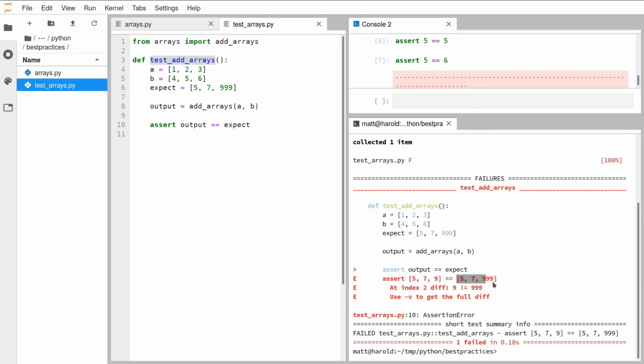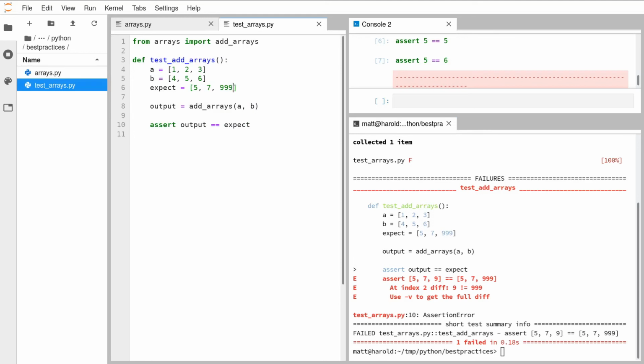And then, and this is one of the really nice things about PyTest, it prints out the two things that you're comparing. It's saying you were asserting that output and expect were the same. Therefore, you were asserting that 579 and 57999 were the same. And furthermore, at index 2, you're saying that 9 and 99 are the same, but they're not. And so it's immediately giving us a lot of information about why the test is failing, which we can use to go back to our code over here and work out what's going on.